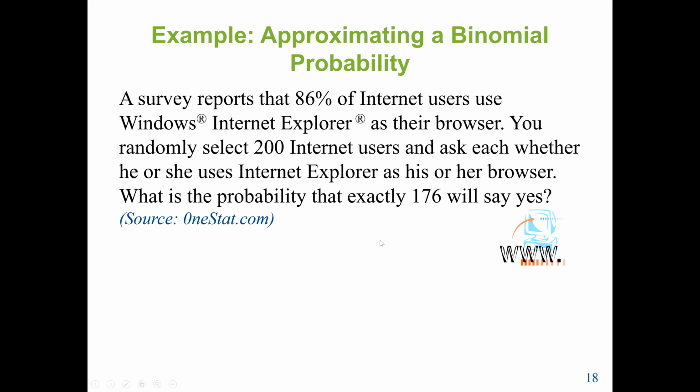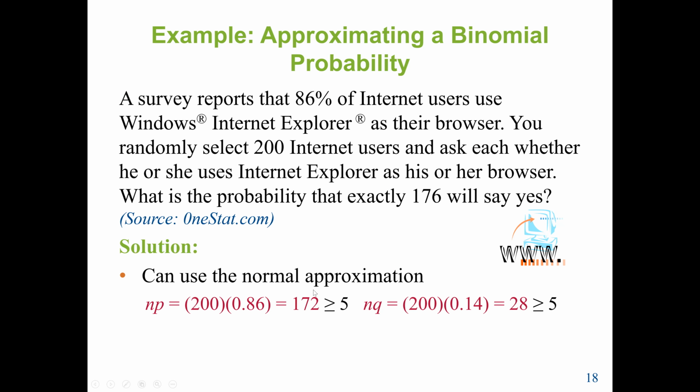So first we need to check if we can use the normal distribution concept here. We have 0.86 and we select 200, so the sample size is very big. 200 times 0.86 and also 200 times 0.14 is more than 5. We go straight and find NP for the mean, which gives us 200 times 0.86, 172, greater than 5. NQ, since P is 0.86, Q is 1 minus 0.86, that gives us 0.14. We get 28, which is greater than or equal to 5. So this means you can find the mean.